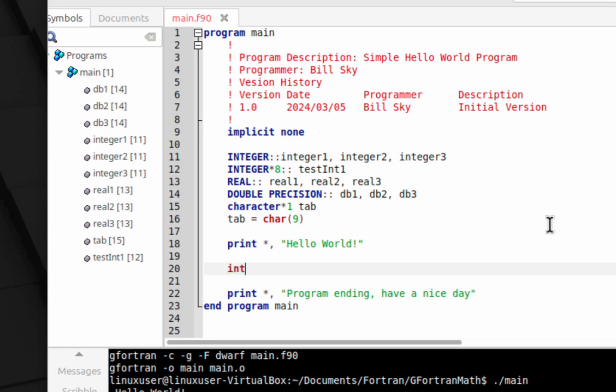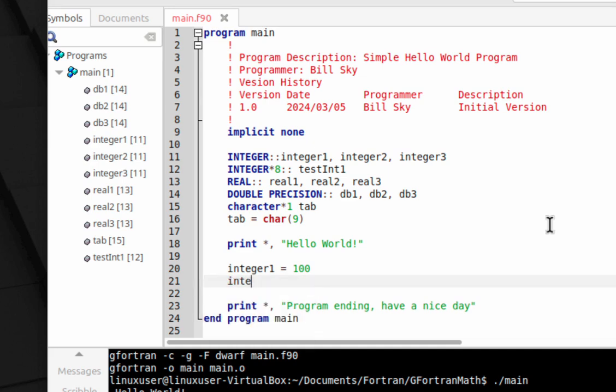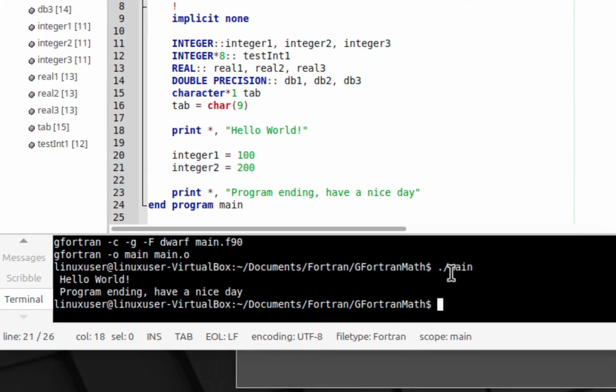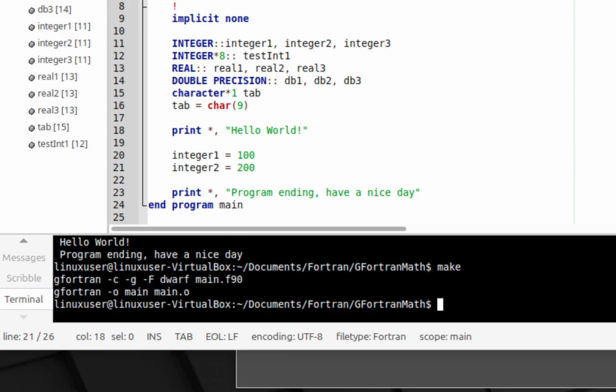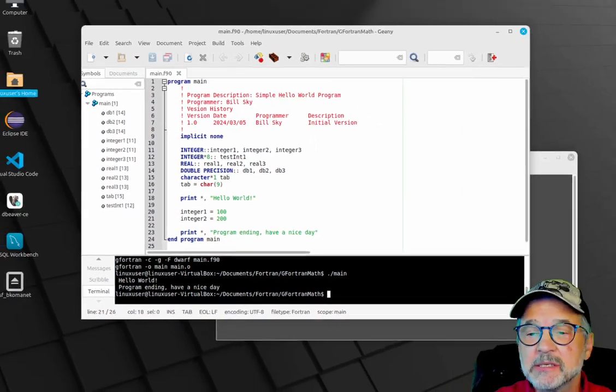So what I'm going to do is say integer 1 is equal to 100, integer 2 is equal to 200. And now I'm all about making a few code changes and then rebuilding to make sure I haven't done something stupid. All right, everything's still looking good.